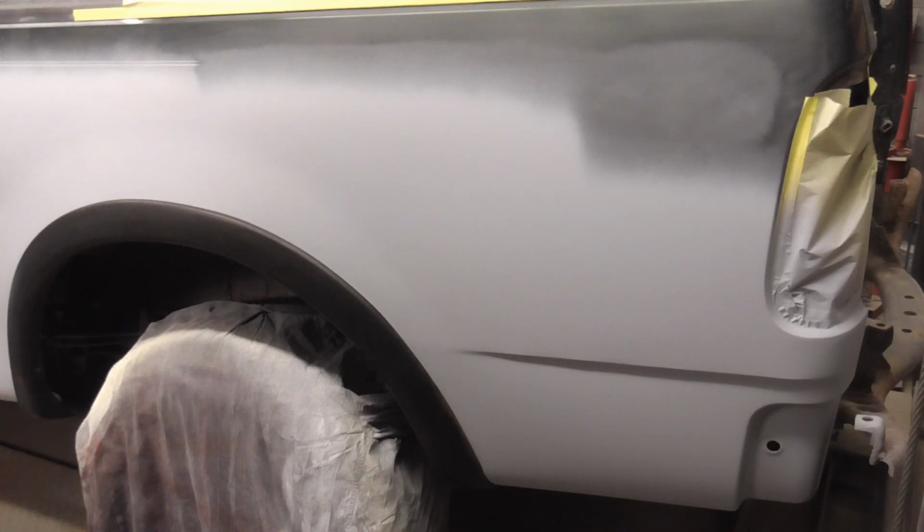After three heavy coats of primer surfacer, this is the finished panel, ready to be block sanded, primed again, finish sanded, and painted. I hope you enjoyed this video on what to do with high and low spots in your bodywork.